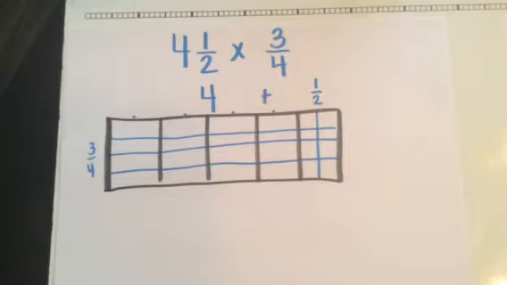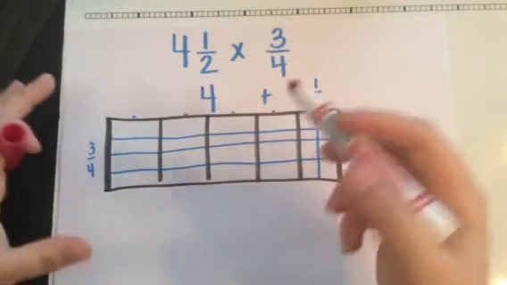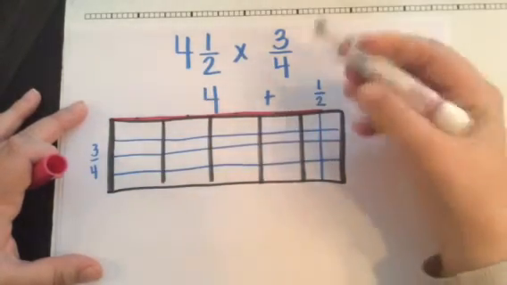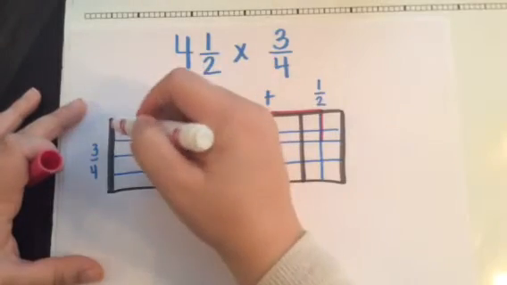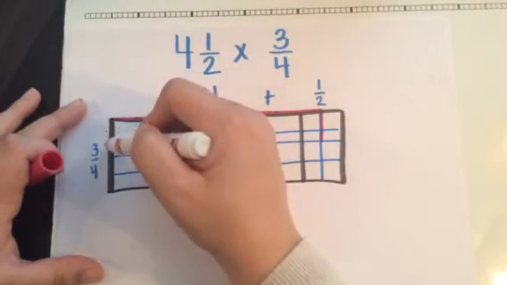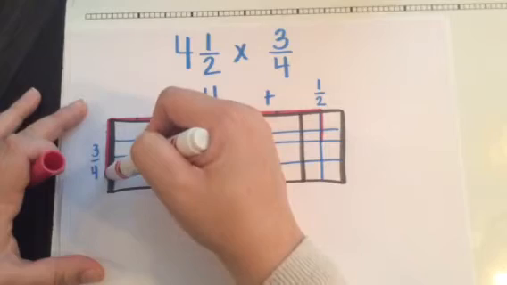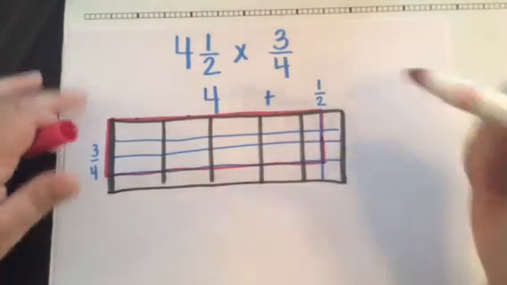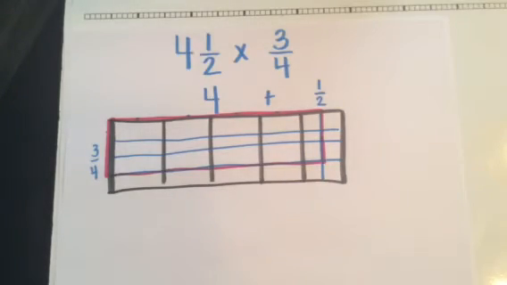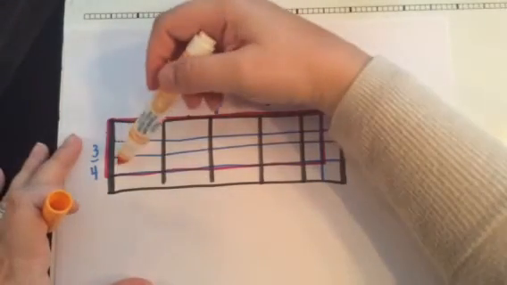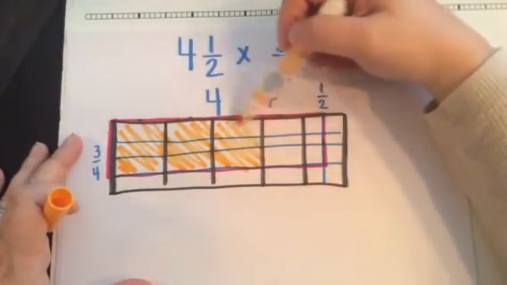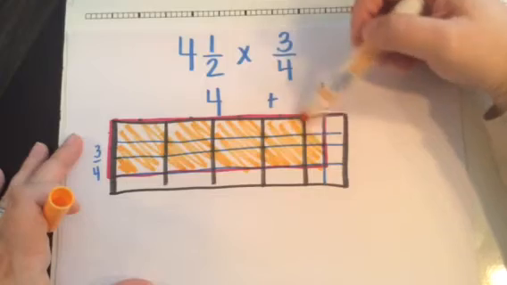And now we want to just think about or box in the amount that we're actually working with. So we're doing 4 1/2. So that means we'll come all the way over to here, 4 1/2. And that's by 3/4. So that's just 1, 2, 3 of these fourths. There we go. And so again, you may find it helpful to shade in the amount we're referring to as well. So we can just do that quickly. And then we'll go back and figure out what we've got.